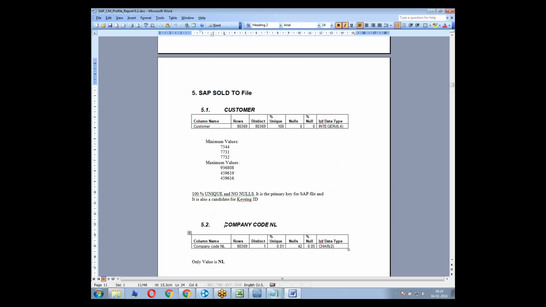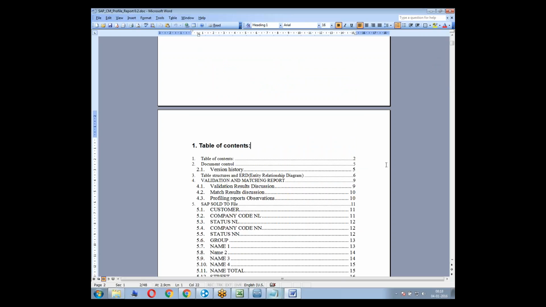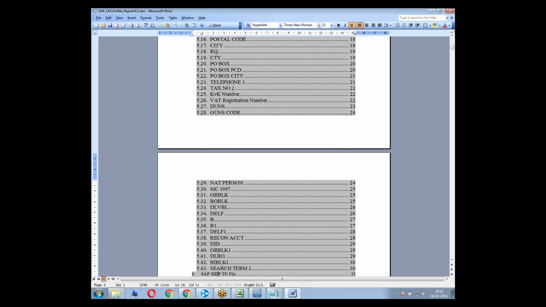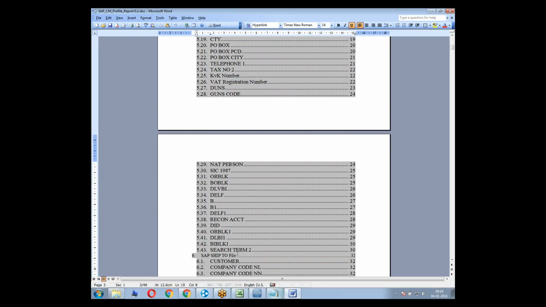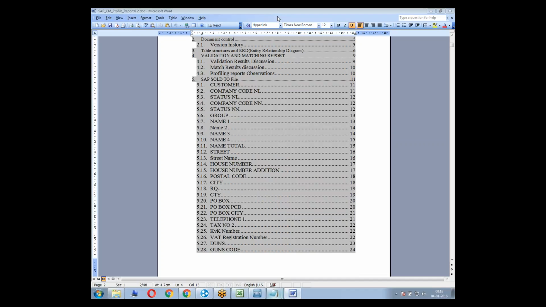Similarly, all of these are different attributes, or you can say columns. How many columns do you have? Around 43 columns, and you can see this DUNS, which is nothing but the DUNS number. Similarly you have many different types of columns.